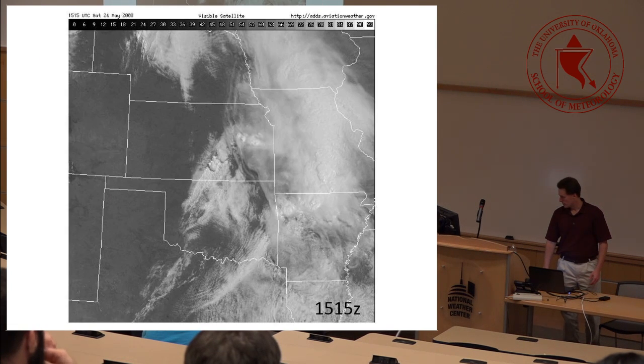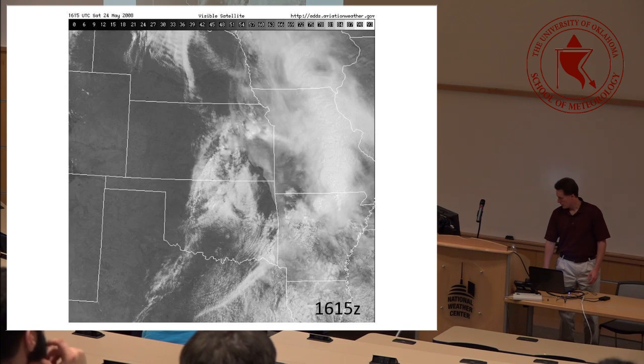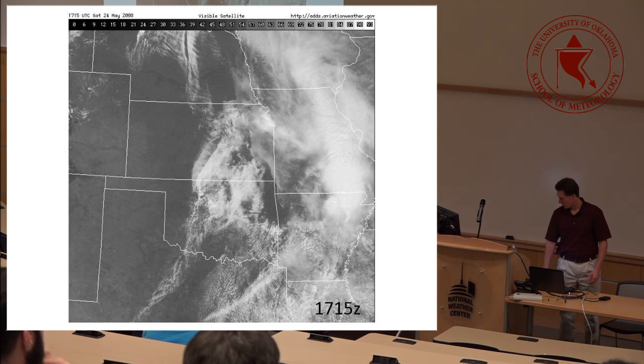There were more than those. So this is the May 24th of '08 in north central Oklahoma, just to the north of here. And if we look at this, we've got, again, convection, looks a lot like the last one. It's moving across Missouri and northern Arkansas. And if you watch, you can see the change in the clouds there down toward I-40 in eastern Oklahoma. That's the outflow boundary. And you'll see in the surface obs, this goes back to the northwest and intersects the north-south dry line somewhere in north central Oklahoma.